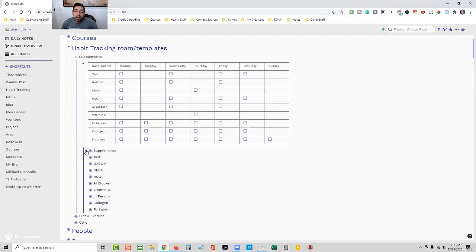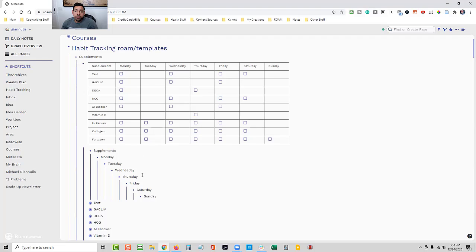Now, underneath supplements, which is right here, you're gonna see that I've created the days of the week. And I've done that by continuing to indent each one. So I indented Monday, and then I hit enter, I did indent Tuesday, enter, indent Wednesday. So everything scoots over one by one until you have the days of the week.